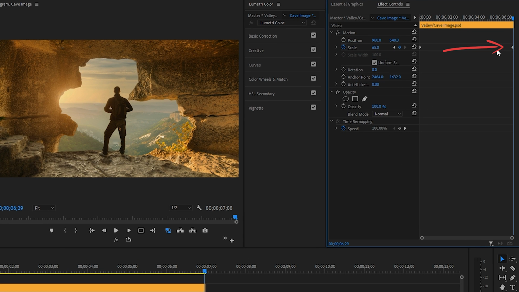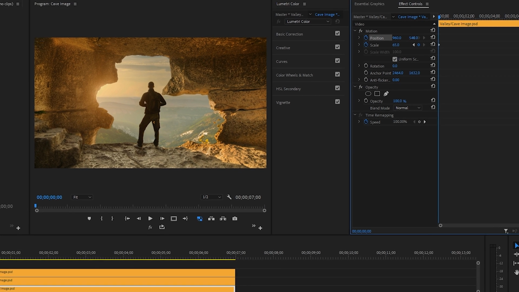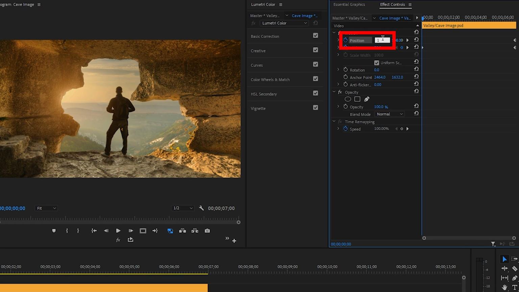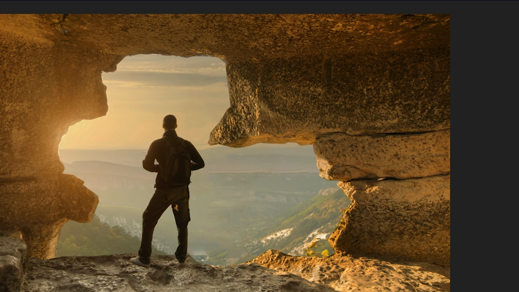A keyframe has been set in that position, and we're also going to adjust the position here. So on this side of the image, the end of it, we're going to keep our x-axis at 960. Let's click the toggle animation button to create a keyframe. And now we're going to go back to the beginning of this image by pressing the up arrow on our keyboard. And let's change the beginning position x-axis to 1000 so that the valley subtly moves to the left. Let's check it out so far. So see how the valley is scaling out and moving to the left.